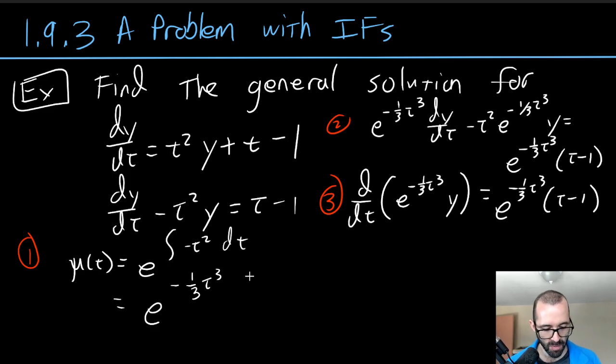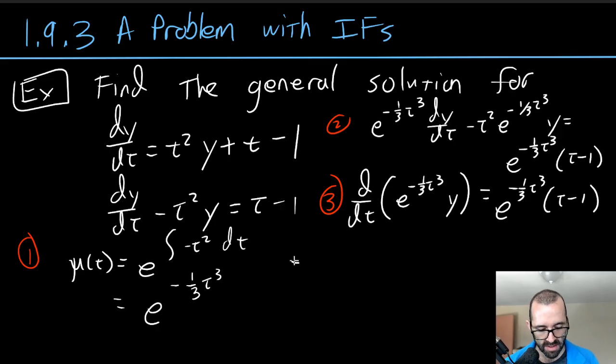But if I did, what would I do? Derivative of the first thing, that's going to be itself times negative t squared. Great. We have itself times negative t squared and the y, plus itself times the derivative of y, which is this term. Great. I did it right. Good job. And now we just integrate both sides.